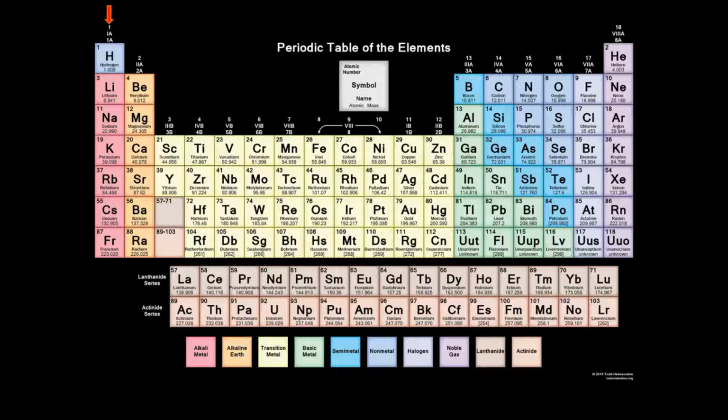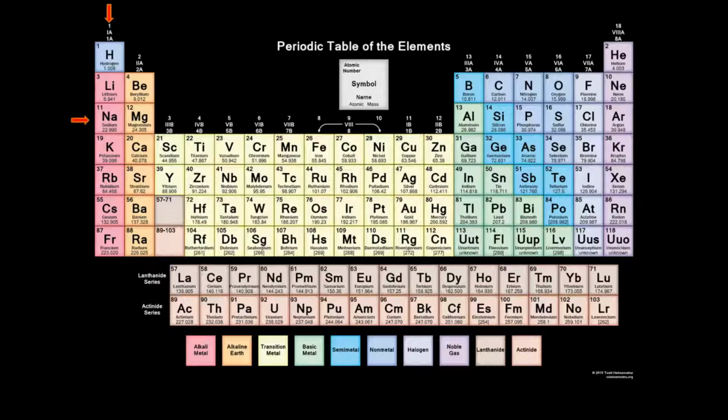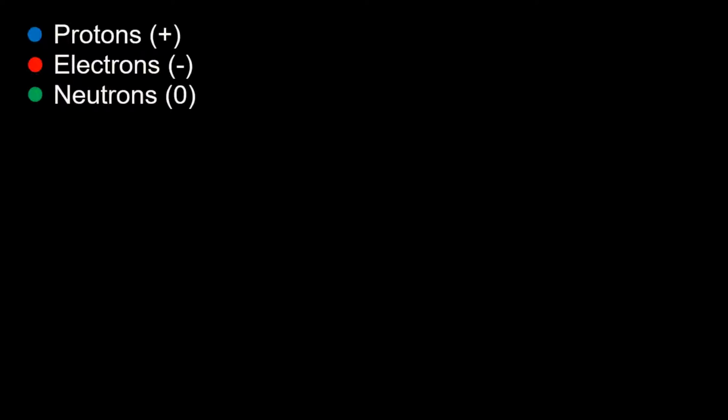The group numbers along the top of the table also allow us to sort through the elements. Remember that the different element families tend to share common columns or groups, and each element, like sodium or carbon, occupies a unique period and group combination. This will help us determine the internal structure of elemental particles we call atoms. The word atom means indivisible, but it turns out that atoms can be divided into subatomic particles. The relatively heavy and positively charged proton, the equally negatively charged but very light electron, and the neutron, which has no charge but does add mass like the proton.